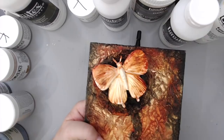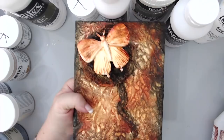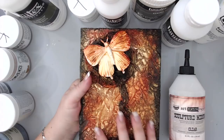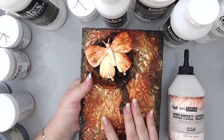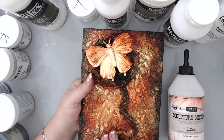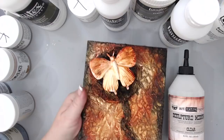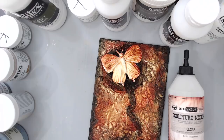I did a project a while ago using that medium — I used cloth to create a circle on the page, and you can see the different effects. The surrounding area also uses gel medium — I think it's either the soft or 3D gel medium from Prima — and it created a really cool texture effect. Of course I added spray and other things on top. You can create really neat textures with any of these mediums.